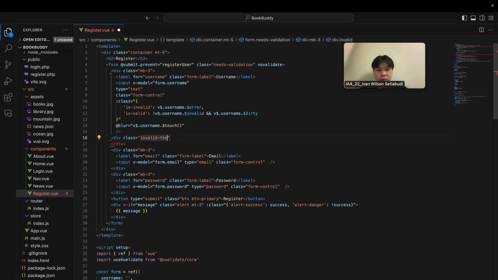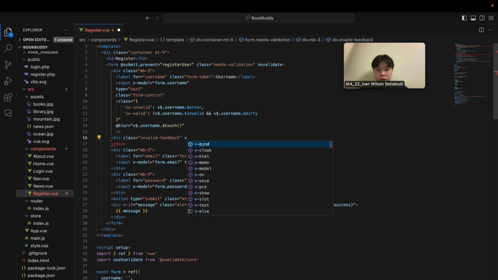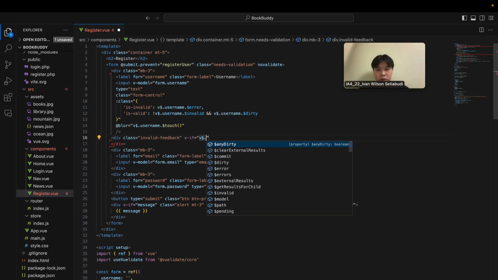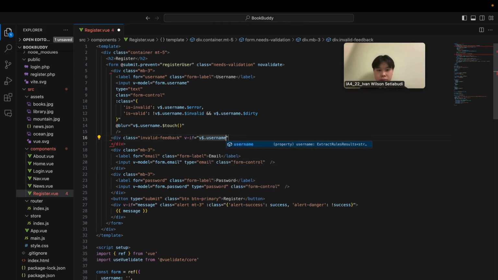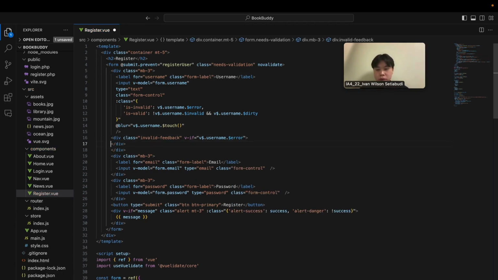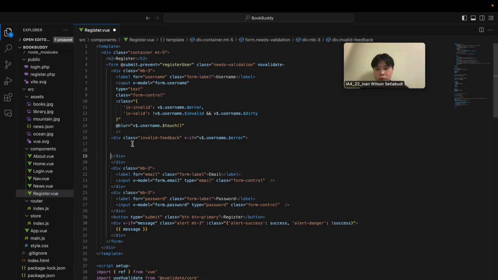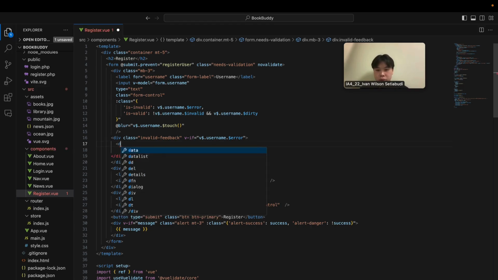So next we're gonna create the error message. Invalid feedback, and don't forget the v-if, v dollar username dot error. Close it, and we're gonna create another div.